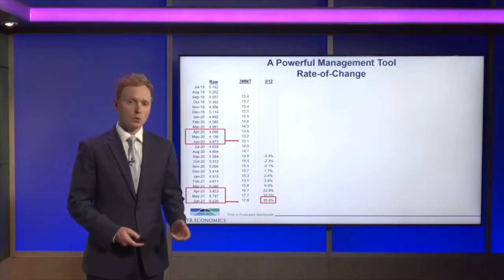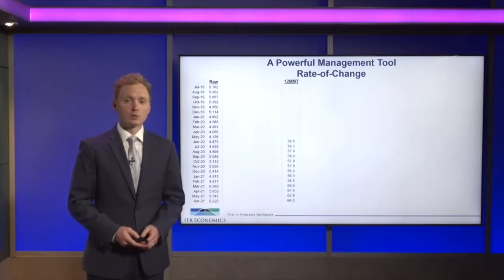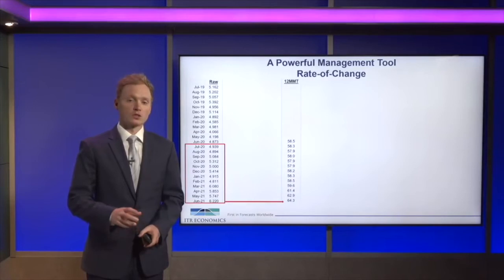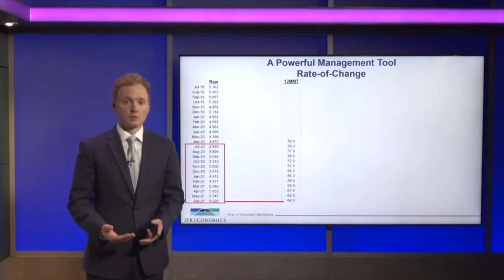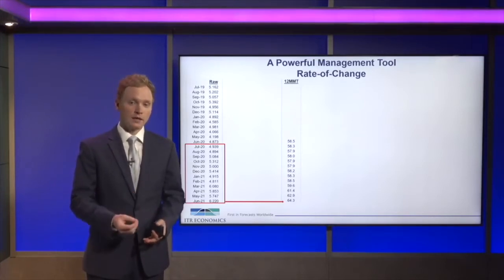So we'll take the next step now. Similar math from the 3-month moving total where we're summing, but it is now 12 months, the most recent 12 months. Now you'll see that this is always a rolling calculation. We're not just looking at calendar year sums or fiscal year sums. It is a rolling annualized trend. It's always add a month, drop a month.